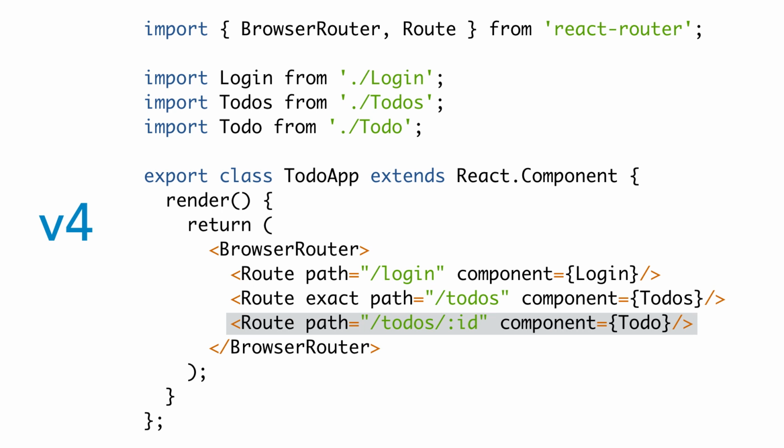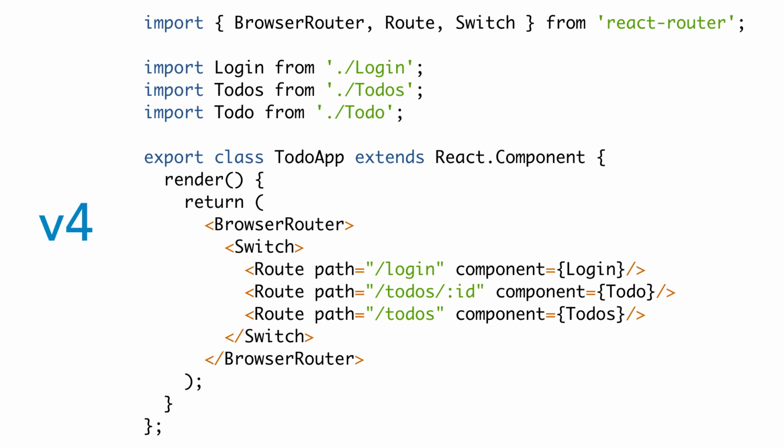So in this case, if we tried to go to /to-dos/ID, both the /to-dos route and the /to-dos/ID route would match, unless we put this special qualifier in here to say, no, we only want /to-dos to match if it's exact. This seems kind of weird and a little bit annoying for a simple application like this, but the ability to match in multiple places is really handy when you're doing things like sidebars. That said, it's a common use case that you want to not worry about many things matching at once.